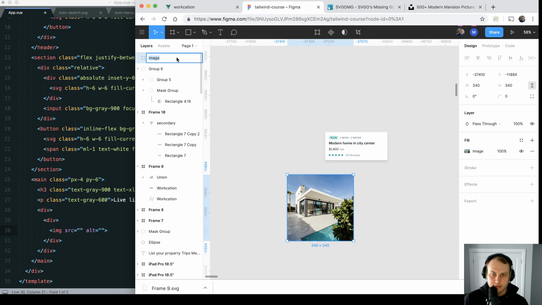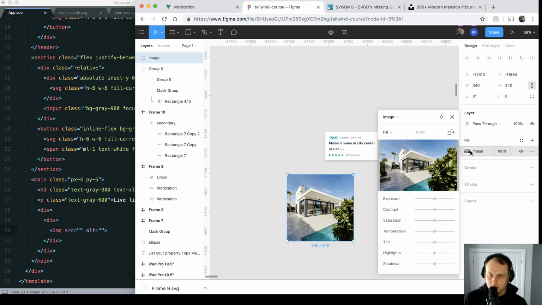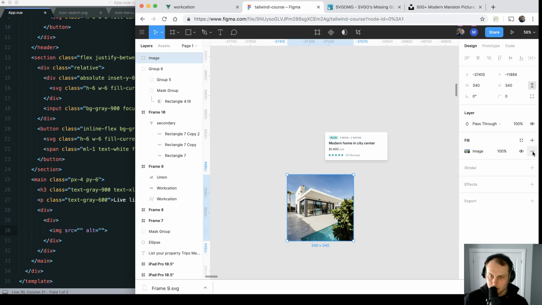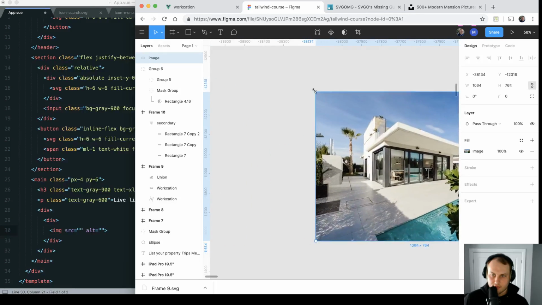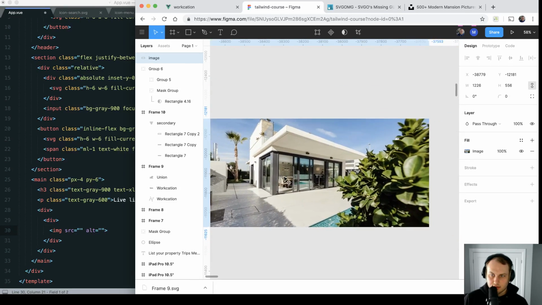Is there a mask on it, or is this cropped in some way? How do you get the original image that was used for this?